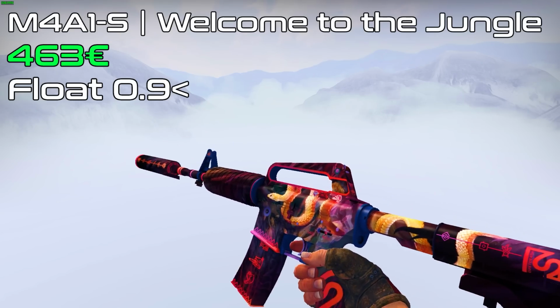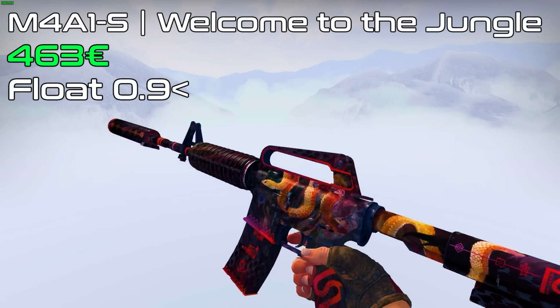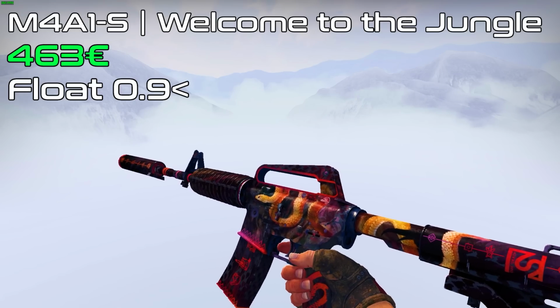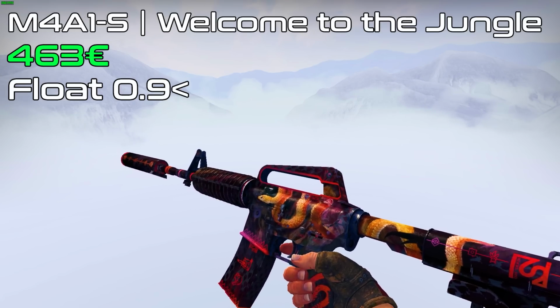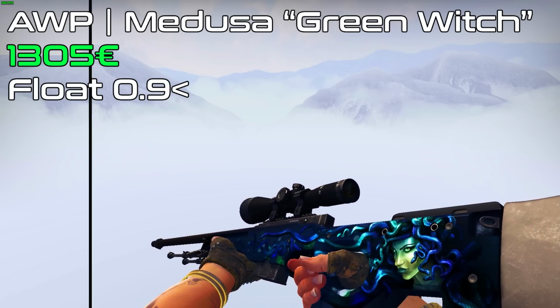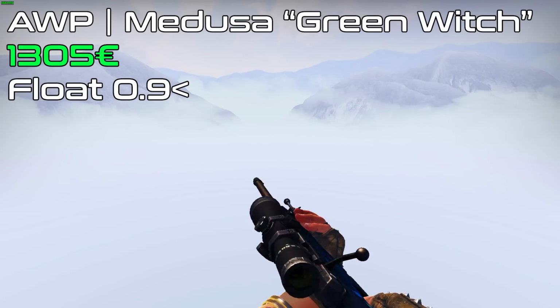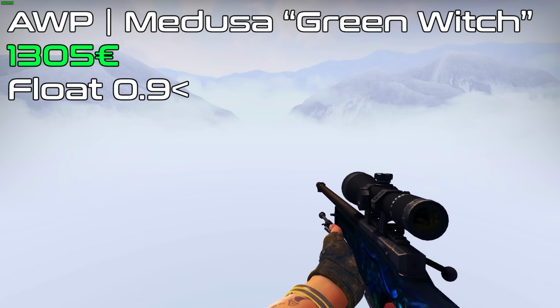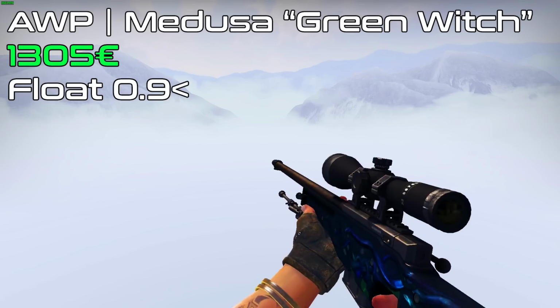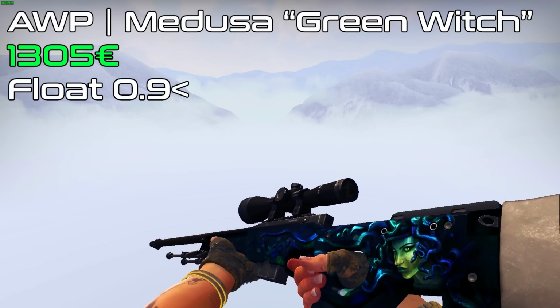I'm not sure if it looks better, but on M4A1-S Welcome to the Jungle, above 0.9 float, you can see the scales where the skin got scratched. Next is a very old and expensive skin, Op Medusa. With the float 0.9 or above, it is called Green Witch, because it gets slightly more green in higher float.